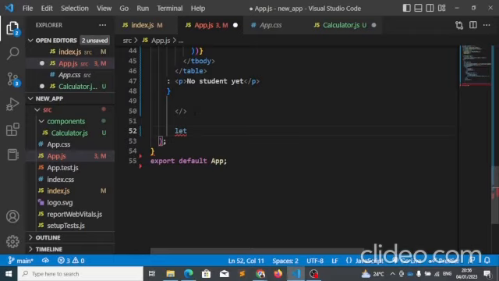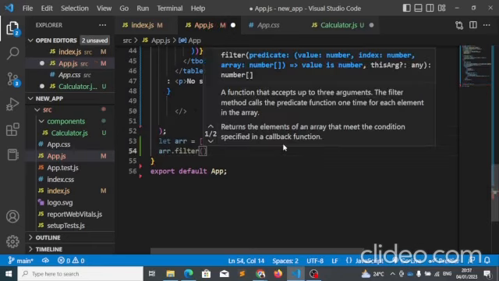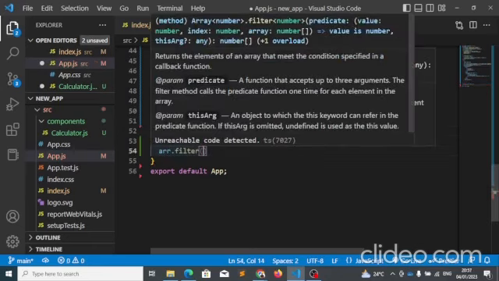So this is an array. When you say this array dot filter, its first value is each value in this array. Its second one, since you are using two, you need to put another bracket. Its second one represents the index of each value. Then you now put a condition here. You can say if the index is greater than 3.